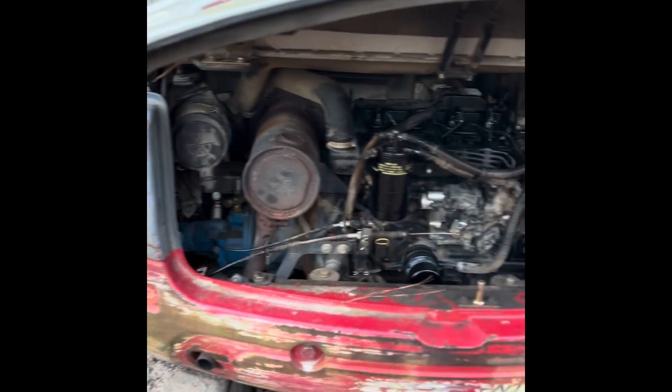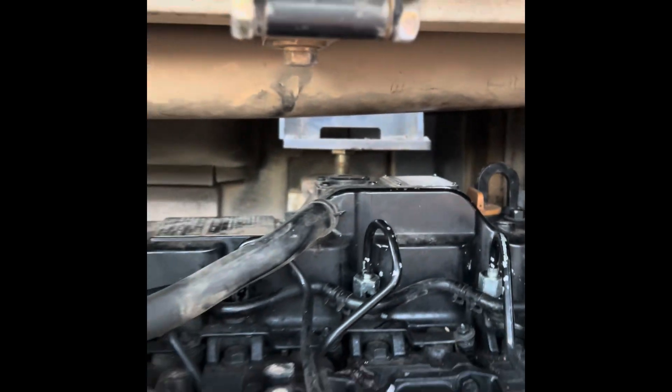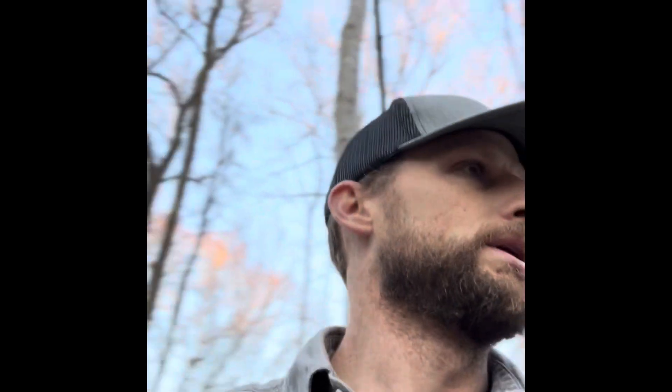Let me show you the two areas you've got to look at. Pop the hood here — I've already taken them off so it won't look exactly like this — but basically you follow your cab straight down and you'll see a bolt there and a bolt there. I had to use an adjustable wrench because I didn't have one big enough, but it was approximately 22 to 23 millimeters, so just know you need a bigger wrench.